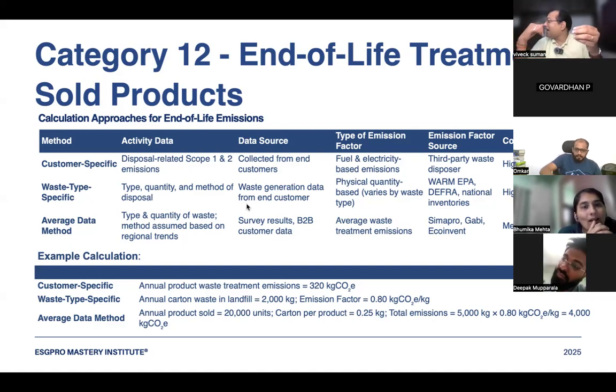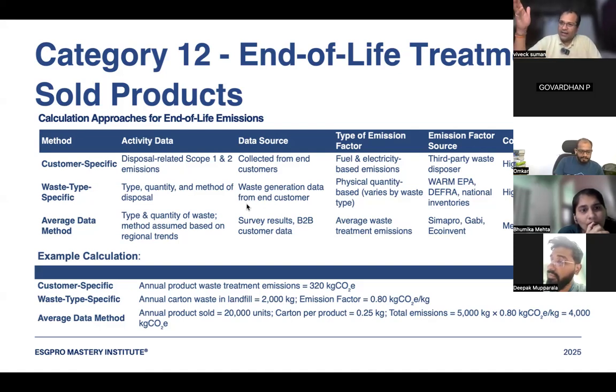You will always give the priority, right? You will give the priority. प्रायोरिटी में क्या है आपके पास? एक तो कस्टमर सेंट्रिक है, कस्टमर से ले लो उसका वेस्ट का हर महीने का डेटा, कि कितना गीला आता है, कितना सूखा आता है, कितना वेट है, कितना प्लास्टिक है, उससे ले लो आइडियली। उसको तो मालूम होगा ना क्या वेस्ट में जा रहा है एंड ऑफ ट्रीटमेंट में, उसको प्रोडक्ट मालूम है एलसीए में, राइट?